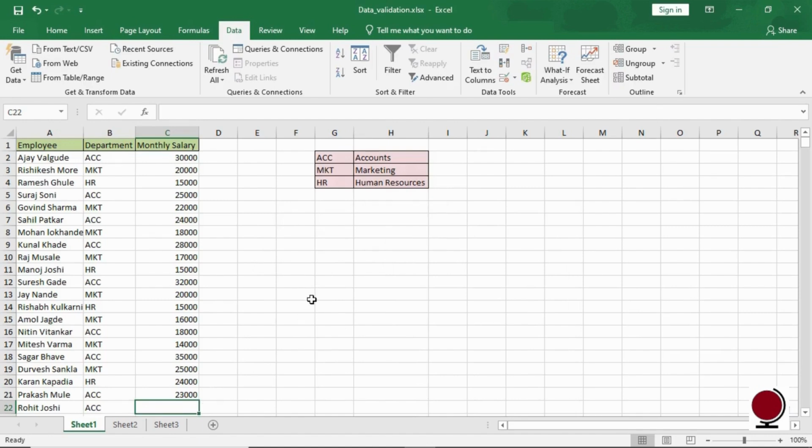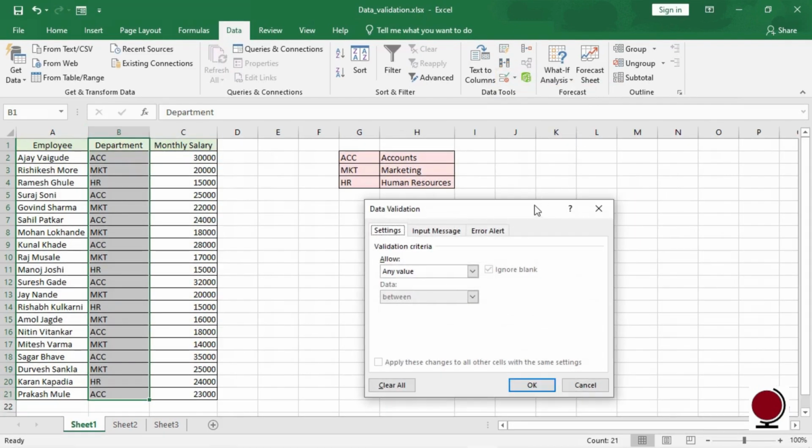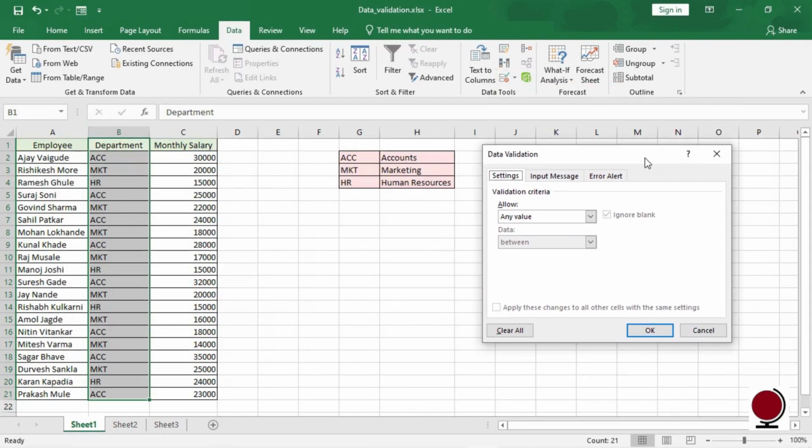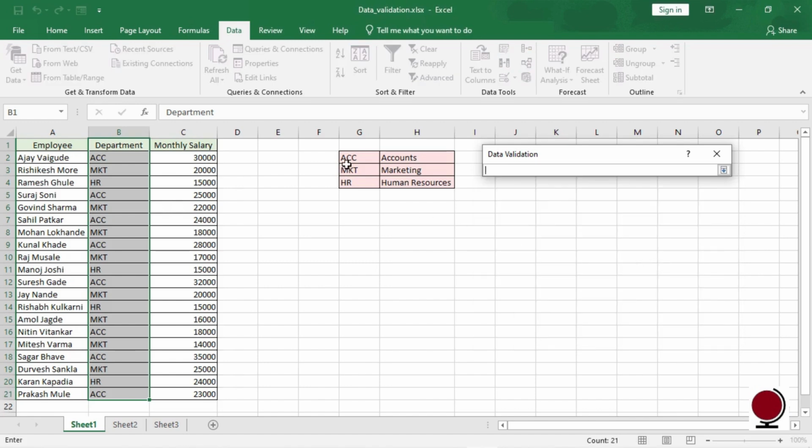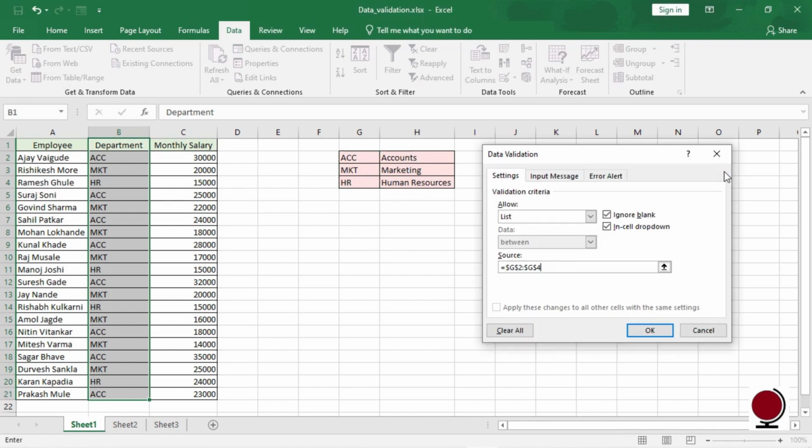To make data entry easier or to restrict entries to a range of values, you can create a drop-down list of valid entries that is compiled from other cells in the workbook. Select the column containing the department codes. Now click Data Validation. In the displayed window, on the Settings tab, in the Allow box, select List. And then click the Collapse button at the right end. Select the cells containing the valid values and then click the Expand button in the collapsed window. Now click OK.